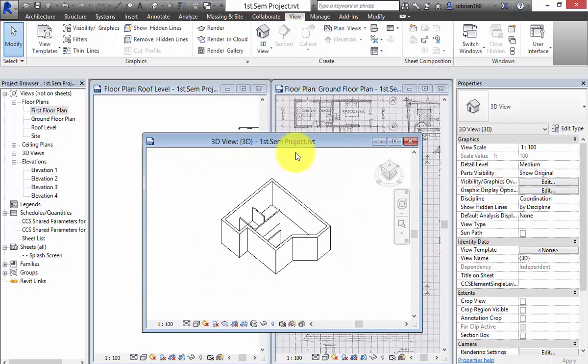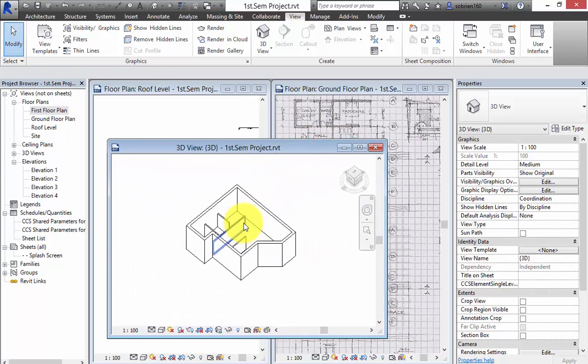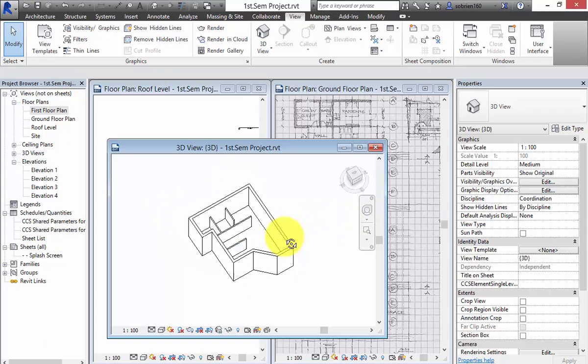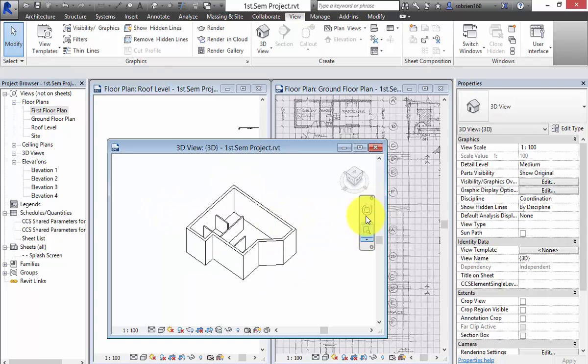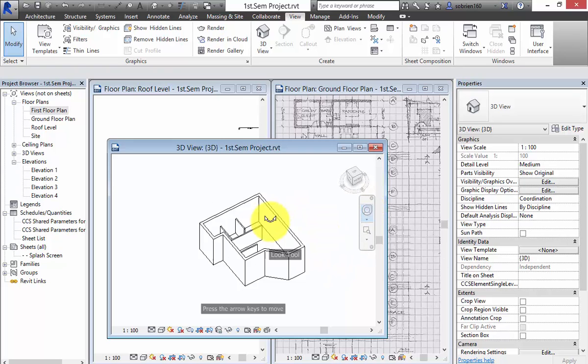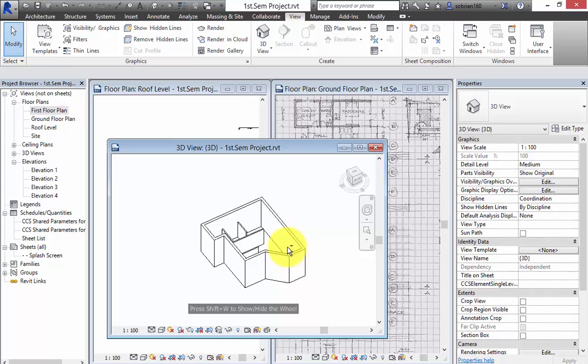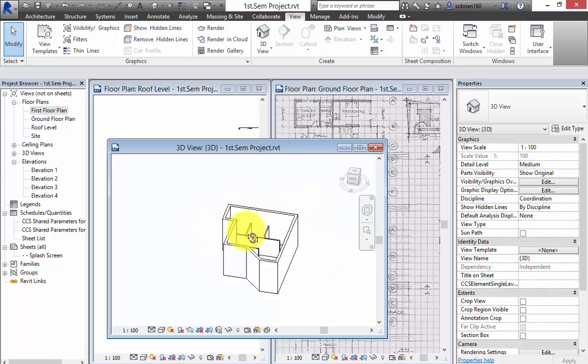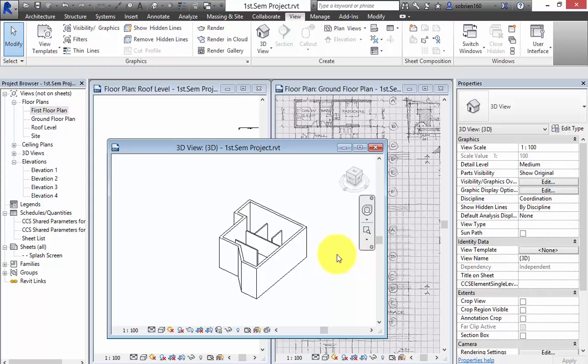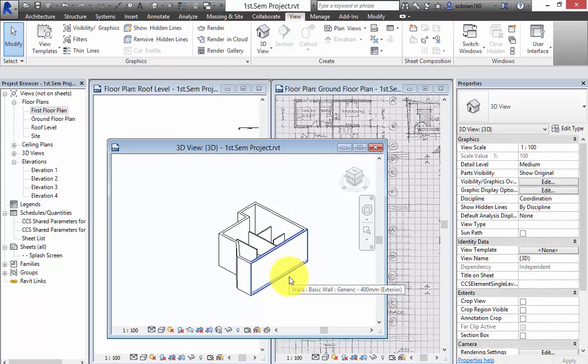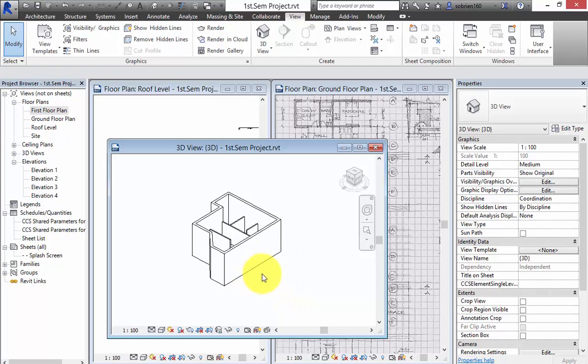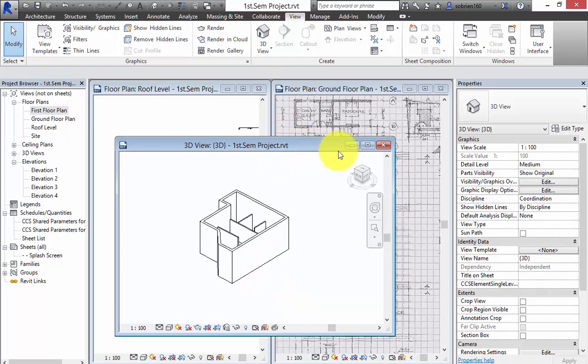The way you spin the 3D around, if you want to, is you hold down the Shift key and then hold down the mouse button, and then you can just rotate the 3D model like that, rather than going into all these various tools. You can also use these tools, but it's easier just to use the shortcuts. Tab is what you use if you want to select more than one wall. Yeah, you'll figure it out.